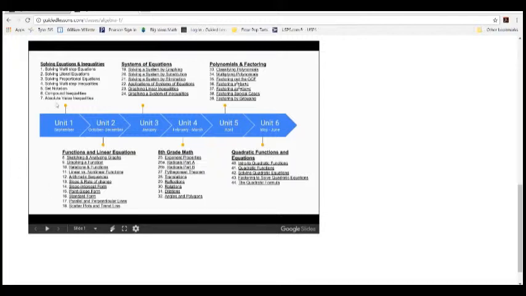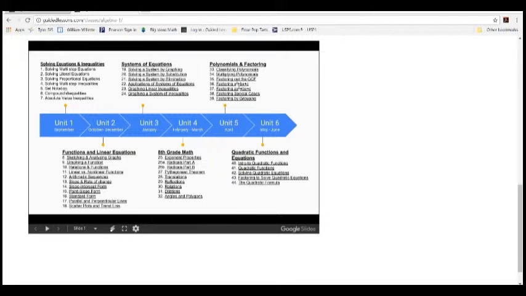For example, Unit 1, right, the first one of the year, is solving equations and inequalities. Say you get through solving equations and inequalities, you take the competency assessment, and you fail it. Well, instead of the whole class moving on to Unit 2, and you just have to come in for recess or come in after school and make up the things that you forgot how to do or the problems you got wrong, the class doesn't work like that anymore.